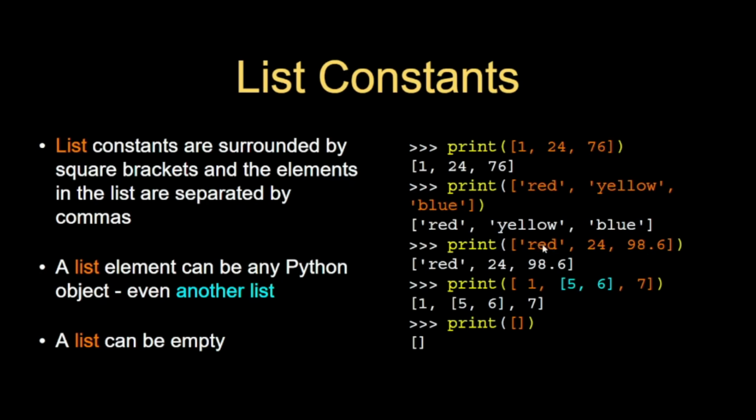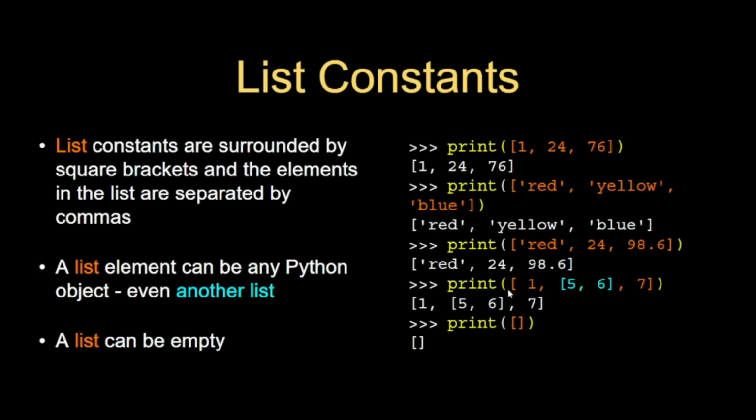So here is the difference between an array and a list. In an array we can only store many values of the same data type, but in lists we can store more than one value, and those can be of different data types. Red is of a string data type, 24 is of integer data type, and 98.6 is a floating data type, and if we print this list, it will give the output red, 24 and 98.6 all contained in a single list. We can refer to red as list index 0, 24 as list index 1, and 98.6 as list index 2. So this is how indexing in a list happens.